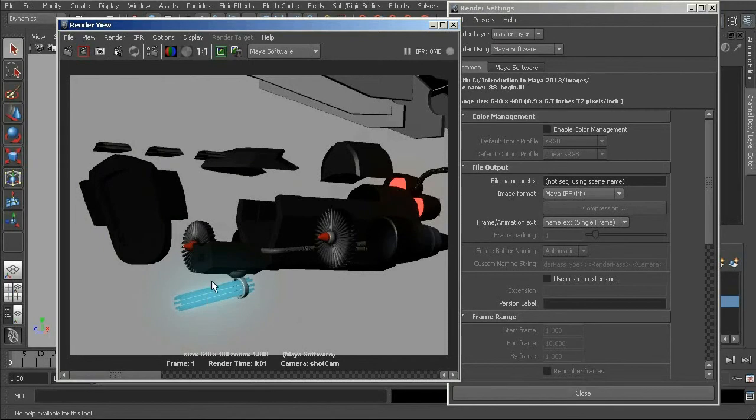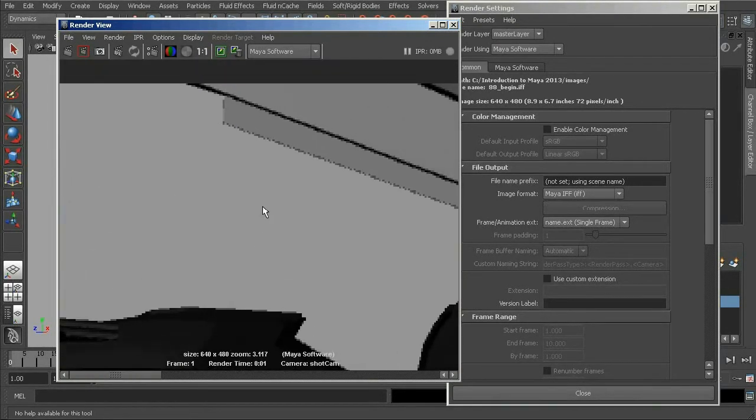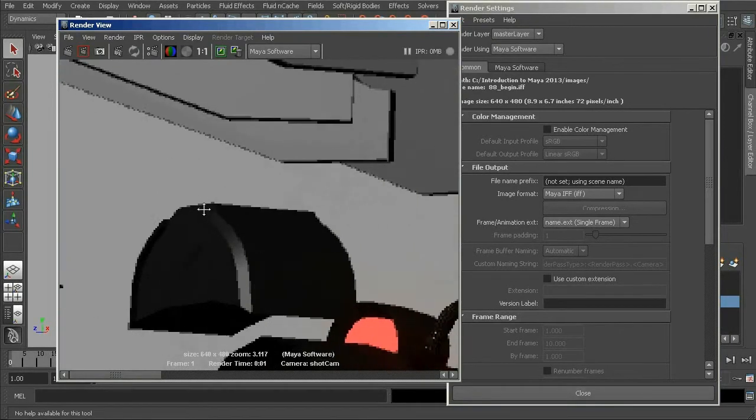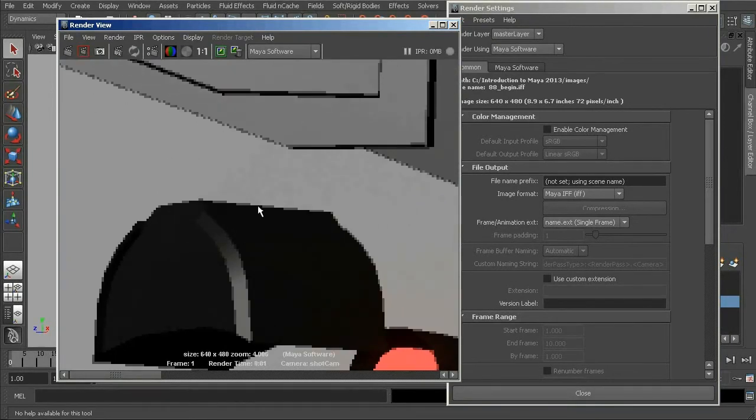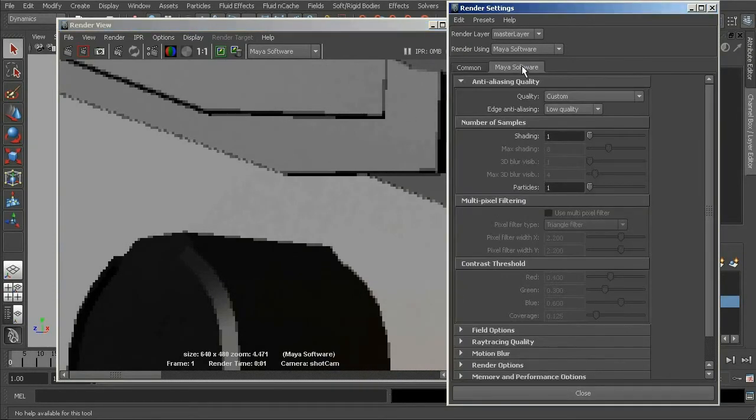But this will still give me the chance to illustrate sort of the aliasing settings that are found in Maya software. Again, by default we get these really, really bad aliasing artifacts, really noticeable stair-stepping in a lot of these pixels. So the aliasing settings in Maya software are going to be found inside this Maya software tab. And we do have some controls here for medium quality, high quality aliasing, and we can start to get into some of the different shading samples and starting to change these and bump these up.